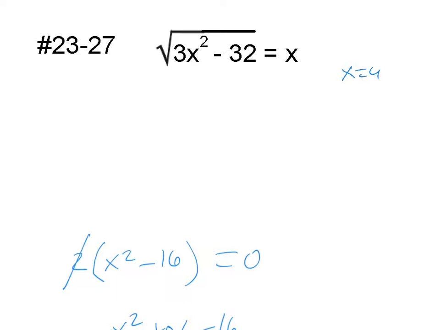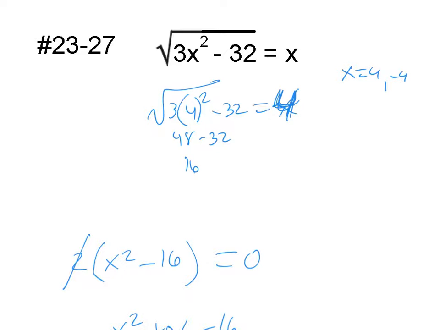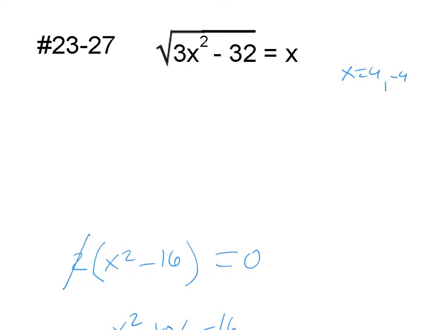So remember, our two possible solutions were 4 or negative 4, so we have to try out which ones work. So we can put 4 in. Don't forget to go back and put them in at the end. So 3 times 4 squared minus 32 equals x, or equals 4, if I want to put that in for x, right? 4 squared is 16. 3 times 16 would be 48 minus 32 would give us 16. Square root of 16 is 4, so 4 equals 4. That works. And remember, you do always need to try out both, because sometimes there's even two solutions that work.